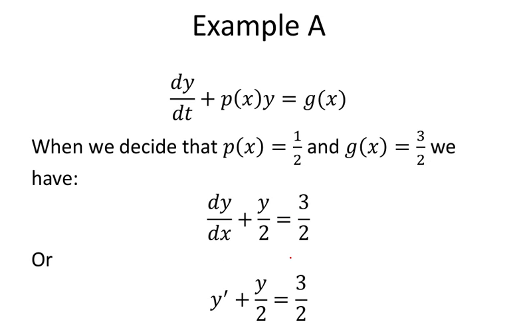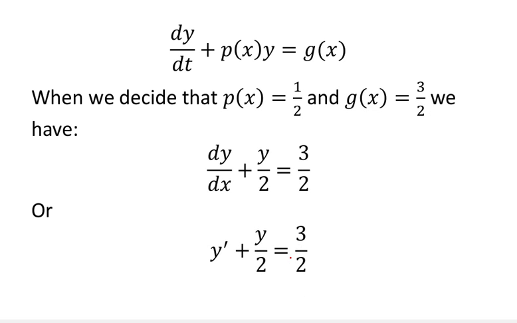So we have this example. I included at the top here the template for a first order linear differential equation. In this case, p of x is equal to 1/2 and g of x is equal to 3/2. We end up with dy/dx plus y over 2 equals 3/2. I decided to use x for this because graphing works a bit more naturally like that, and to give you a hint, we will see a graph of this later on. So I chose x instead of a t. And in fact, I didn't notice this, this is mismatched types here. So we have this function: y prime plus y over 2 equals 3/2.